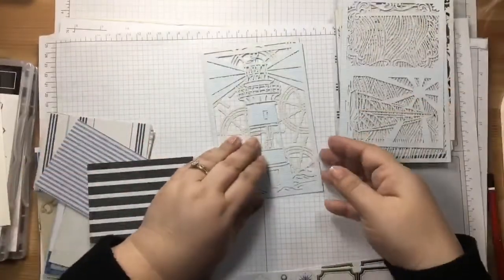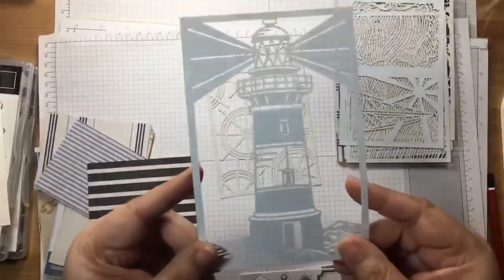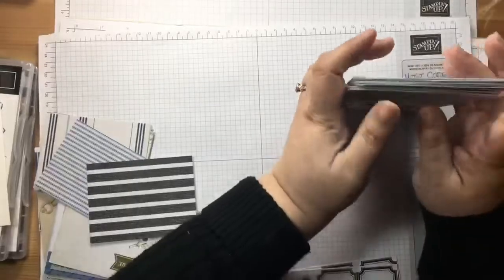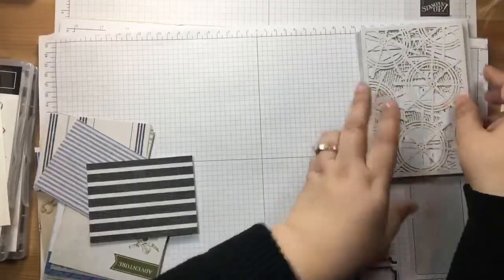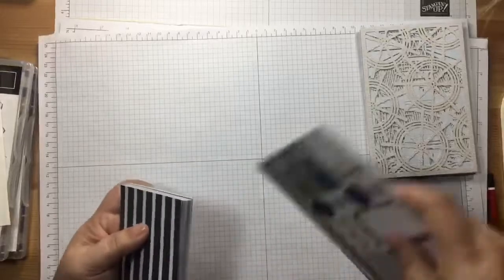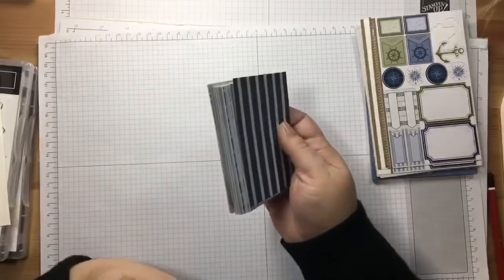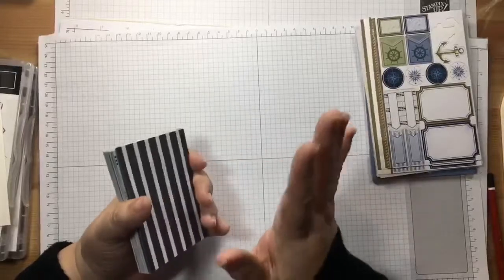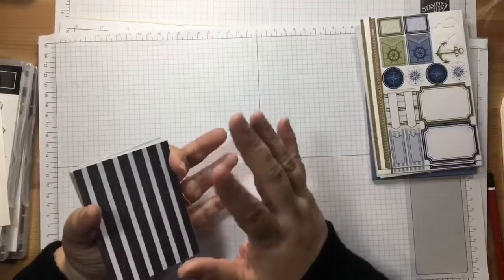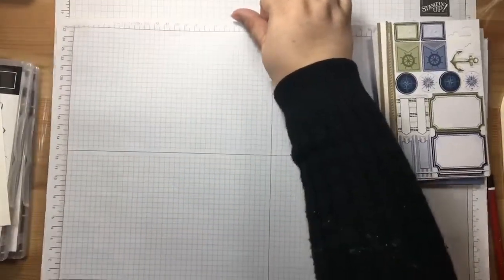Now, I always say to customers, when you're looking at a stamp set or a suite that demonstrators have already started using, go and type the name of the suite or the stamp set into Google or Pinterest and see the different cards that people have made, because that will really give you ideas. And you can see if it's something you'll use, because sometimes we buy things and then we don't use them because we think it's a challenge. I actually do that myself. If I'm sitting on the fence with a stamp set, I'll Google it or check it out on Pinterest to see what everybody's doing with it. That will either persuade me to get it or I'll just leave it alone.